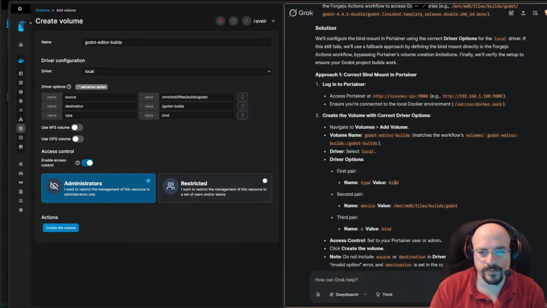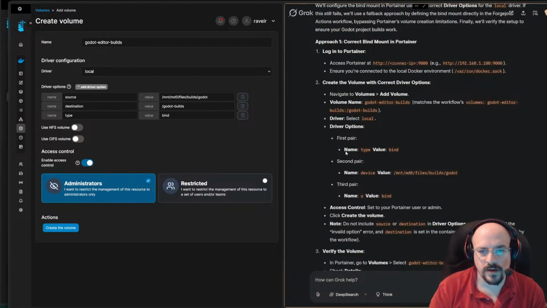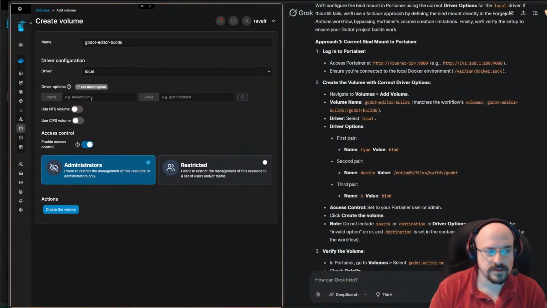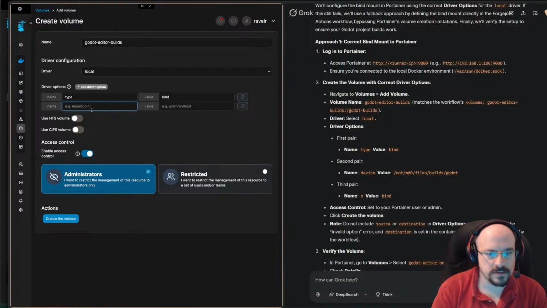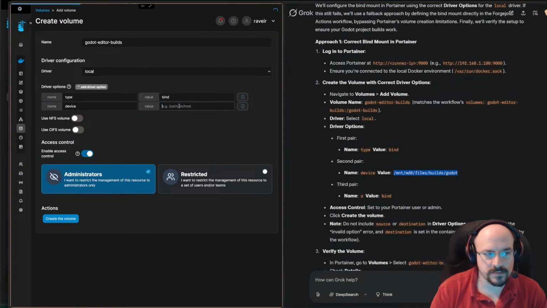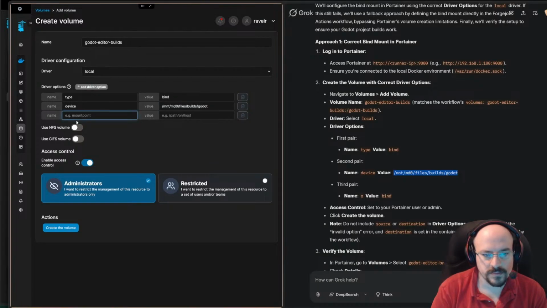Type name. Oh, that has to be the first pair. What? Type bind, device. What? Type bind.